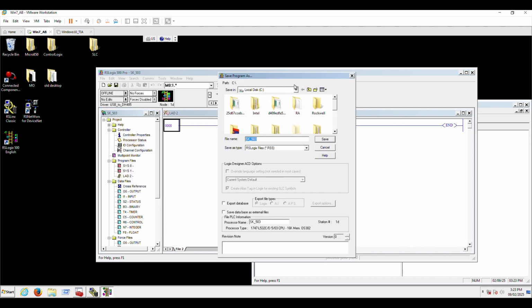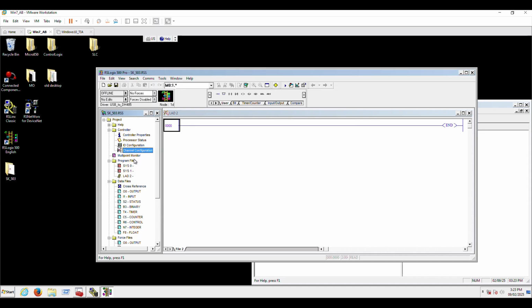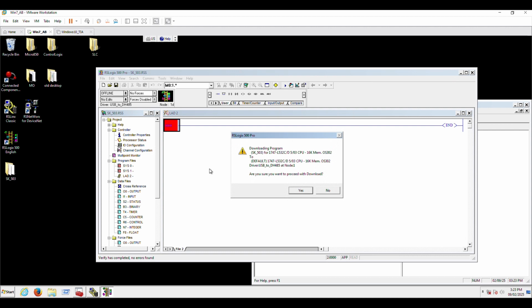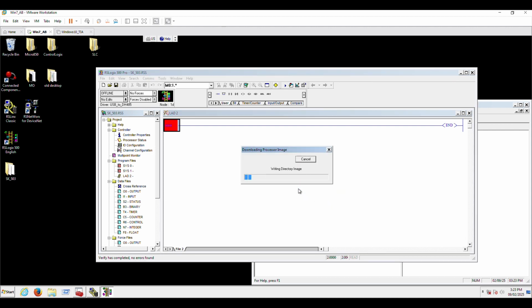So I'm creating everything from scratch so that you understand how your project came into existence. However, you should have this backed up. And if you don't, it is a very good idea to back it up. Otherwise, you could find yourself in some hot water. So I've configured the processor, the chassis, the cards. I've configured my communication ports, and now I am downloading to the PLC.